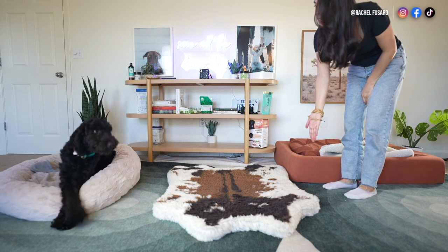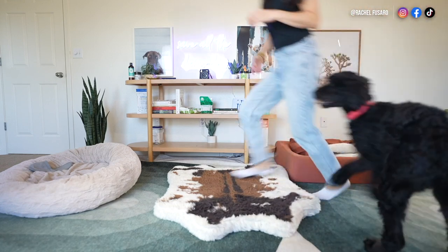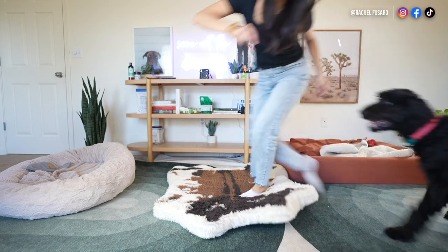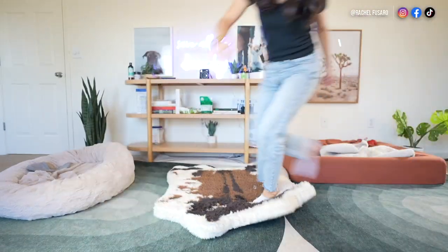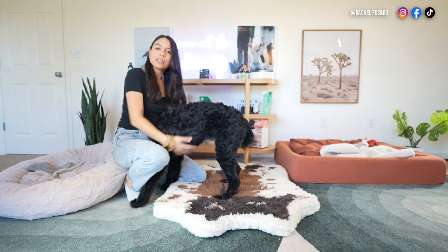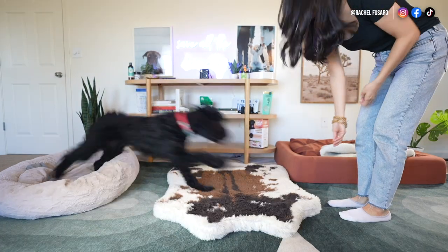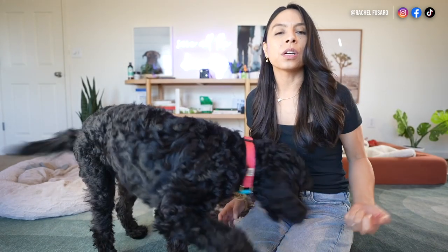Marlo, touch! Yes, good girl — or chasing back and forth to get a little bit of exercise. While this might seem a little crazy, right now she's learning that when I'm running away from her and she comes to me without me calling her, without me asking, good things happen. I gave her a wait cue and then had her run to me — I did a short distance so you could see what I was doing. But doing that five times back and forth can be a great way to get some physical exercise.